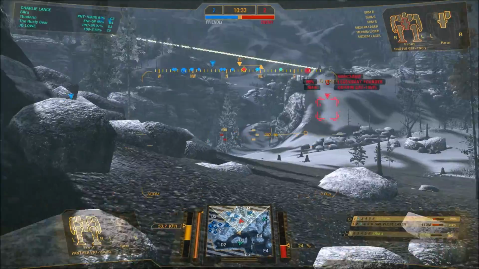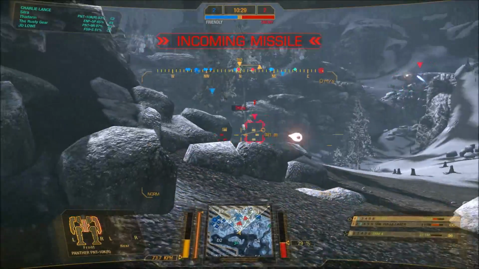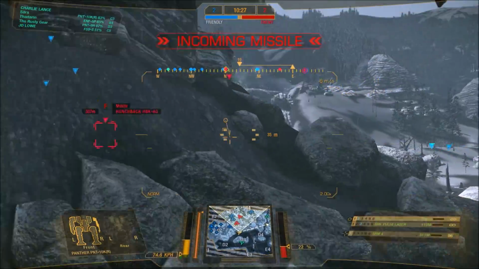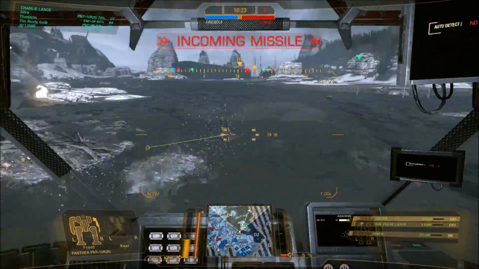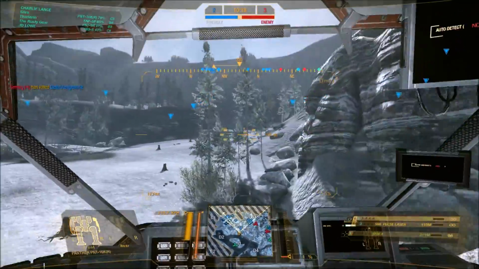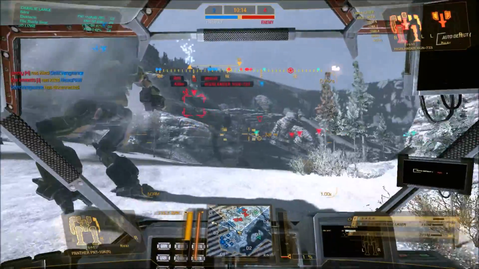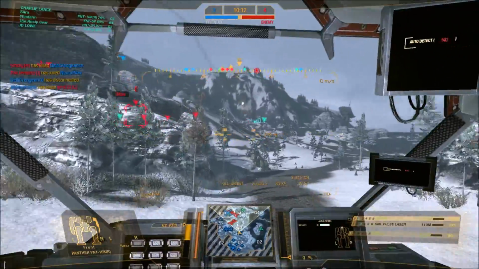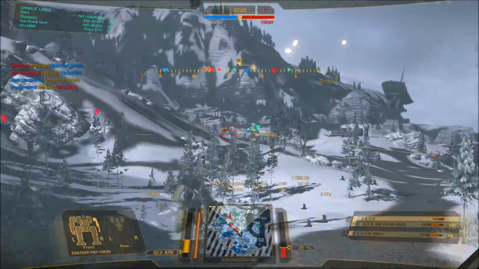tried out a couple other things to accompany that ER PPC, such as a small pulse laser or a small laser, because you have easily the tonnage to add in a little tiny weapon to complement the short-range missile rack for when things get close, because if another light mech really wants you, well, there is not much you can do, because you cannot outrun the other light mechs.